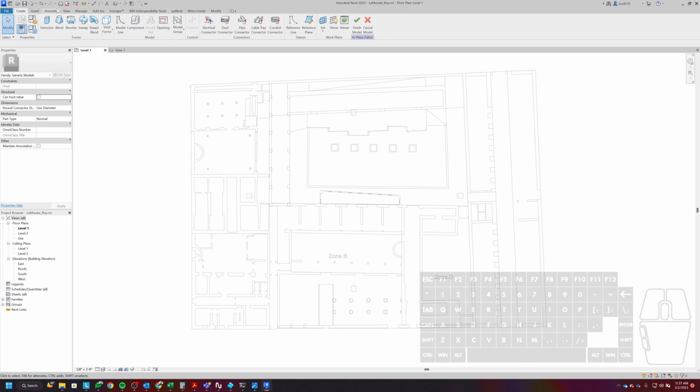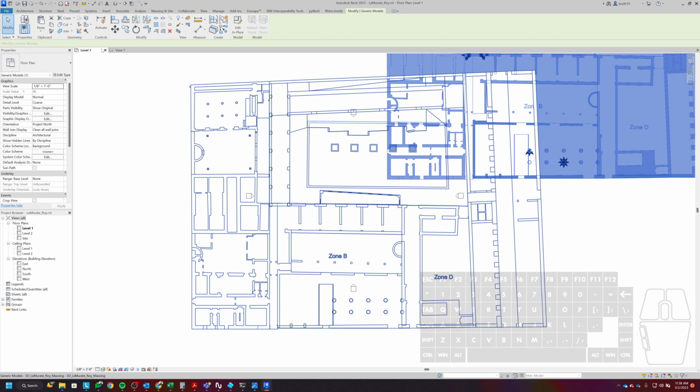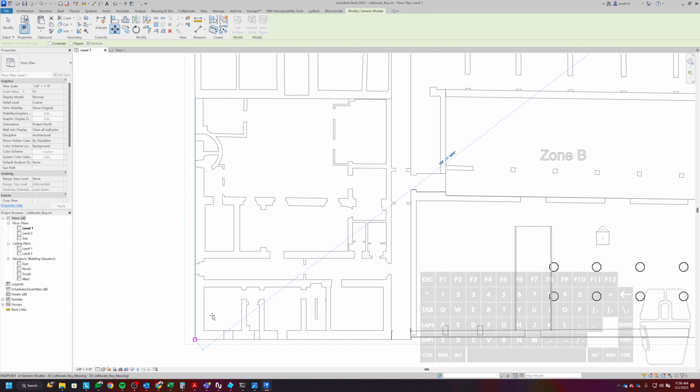So we'll click OK, and then I can go ahead and paste this from the Modify tab. If we go to Paste, click on Align to Current View, it's going to paste that in. It's a lot of data, so you've got to give it a second. But once that's pasted, we can click on Finish Model, and that's going to group everything together. Okay, so we'll give this a second. Once that's done, I'm going to grab this and move it based on a common corner, and I'm just going to snap it to the exact same spot on my reference that I already have in here.